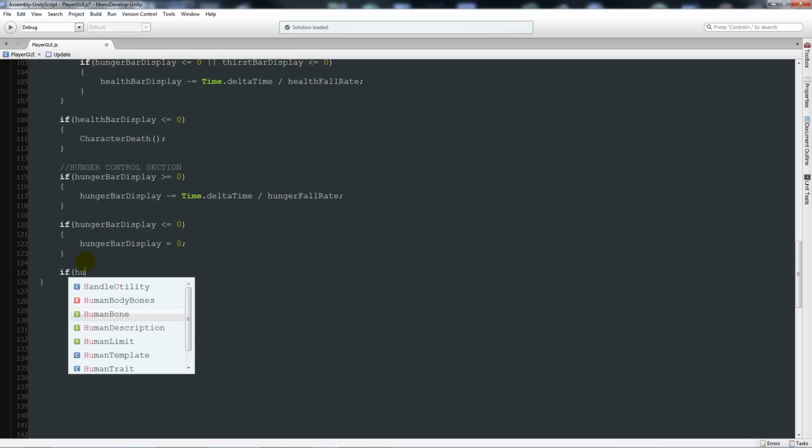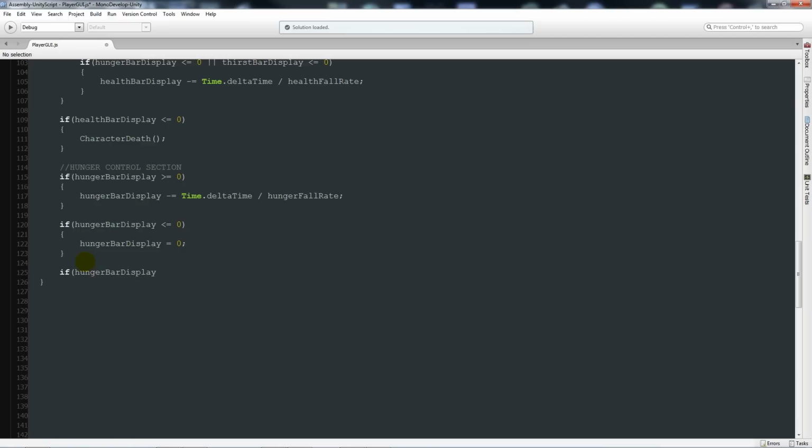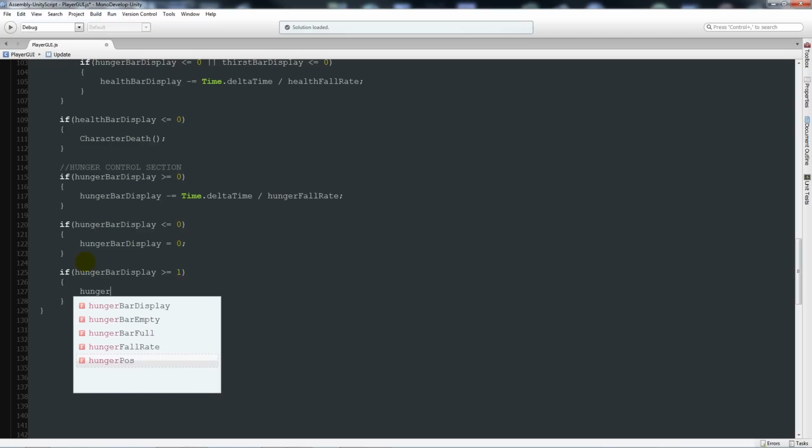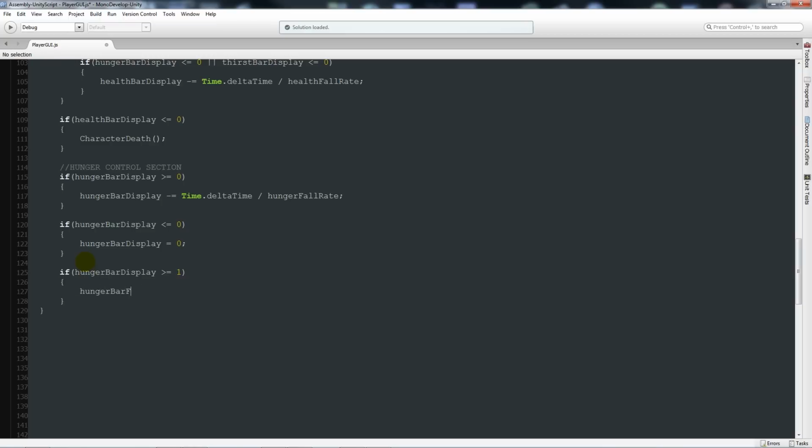So if hunger bar display is ever greater than or equal to 1, and 1 being the maximum that we can have, hunger bar display is actually equal to 1, so it can never go any higher.